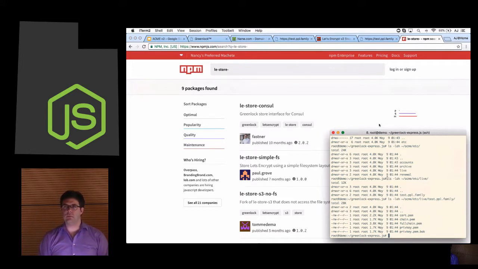So does this kind of reduce the need for a wildcard? It actually will do wildcards as well. In most cases, yes, you wouldn't need a wildcard because you can get 50 certificates at a time if you need to. But it does support wildcards as well. Wildcards must be done through a DNS challenge, because with HTTP, it has to connect to every single domain, and with a wildcard, you can't connect to every single possible domain. That one has to be done via DNS. But the standard supports it, and Greenlock supports it as well.